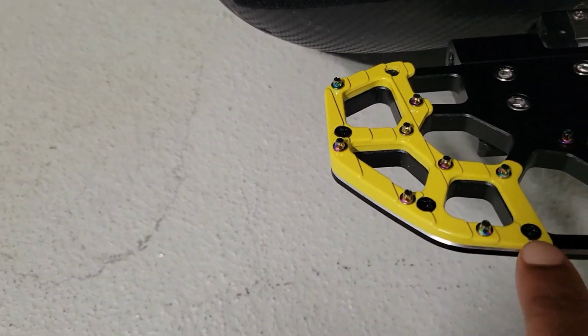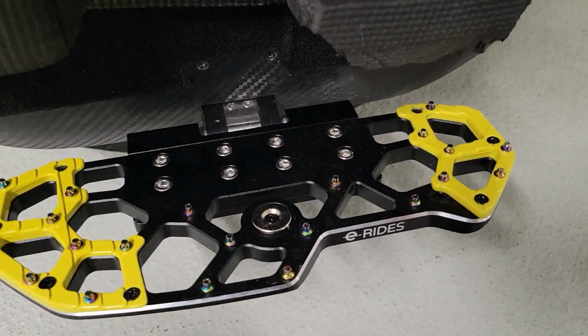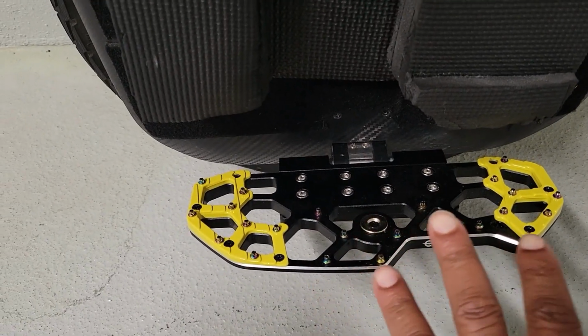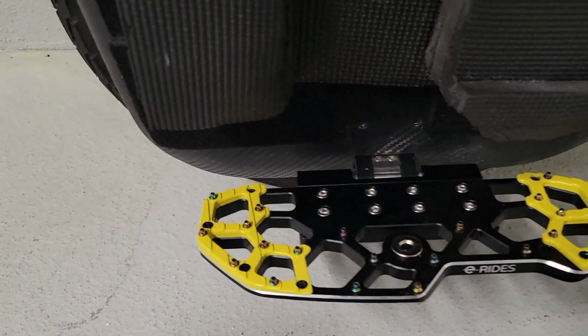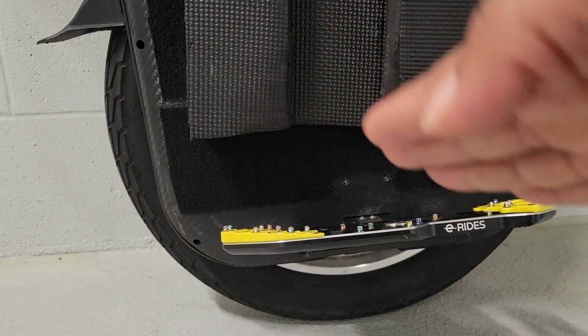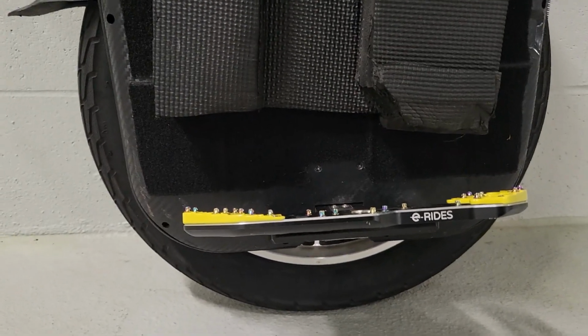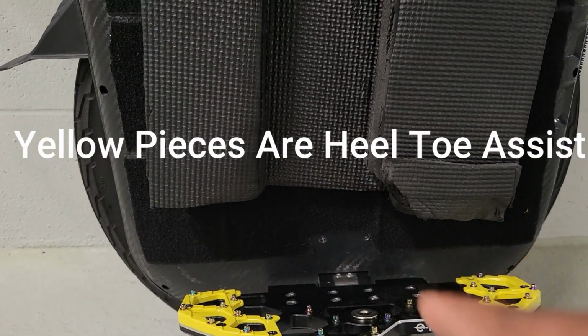Now, it's three different pieces. So if you look right here, you have screws that you can just unscrew, take this off, it's up to you. I personally like it how it is. It's rare for me to like something as it comes, but I love it as it comes. Another thing is, it has some type of curve to it. The pedal itself is flat, but these two pieces give it that curved arch.